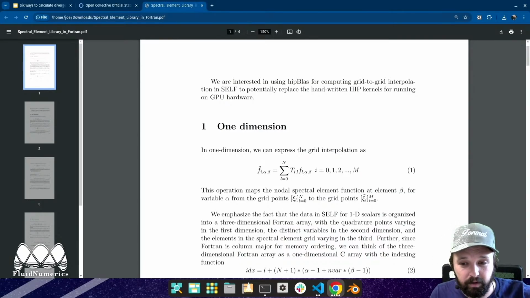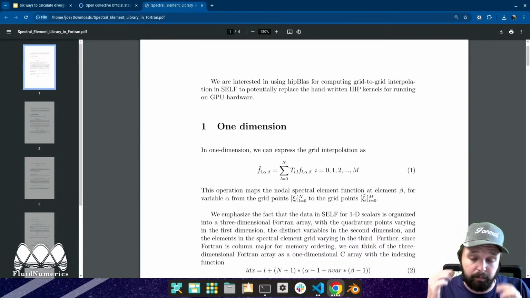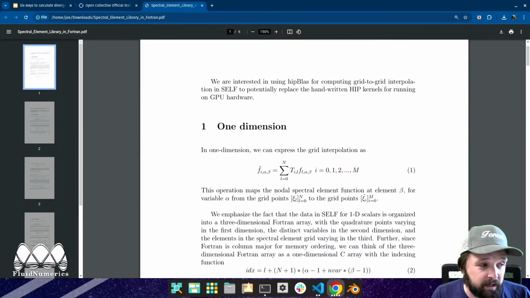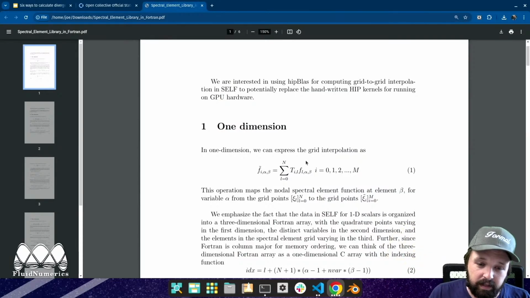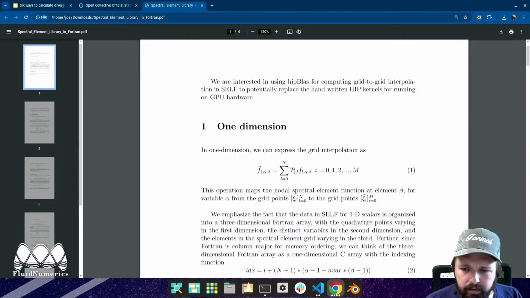for this particular problem, but in my experience, all these things are problem size dependent. BLAS particularly is really good at large matrices, so things that are like 100 by 100 or 1,000 by 1,000. But yeah, I don't know. I think it'd be worth exploring. At any rate, what I'm going to do is walk you through a way you can break this out. We'll do a one-dimensional example, but these ideas generalize to multi-dimensions.